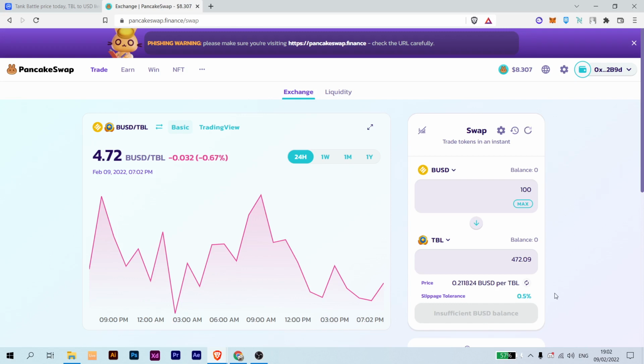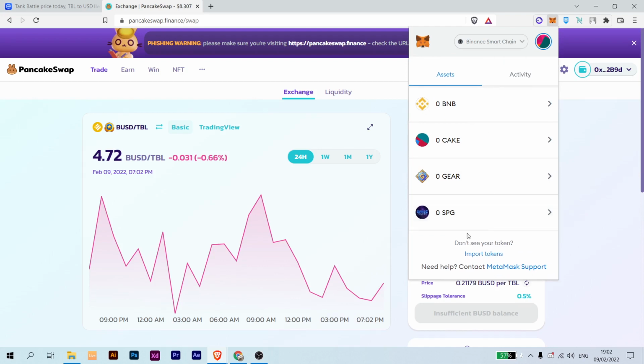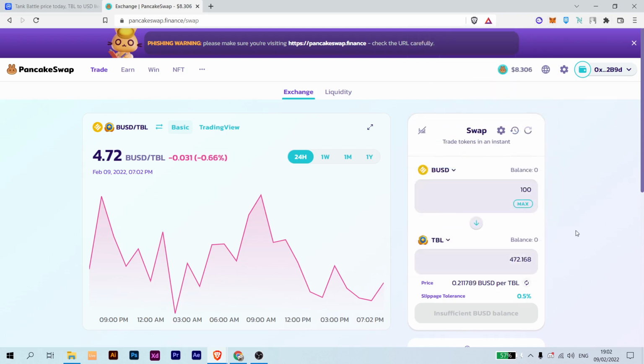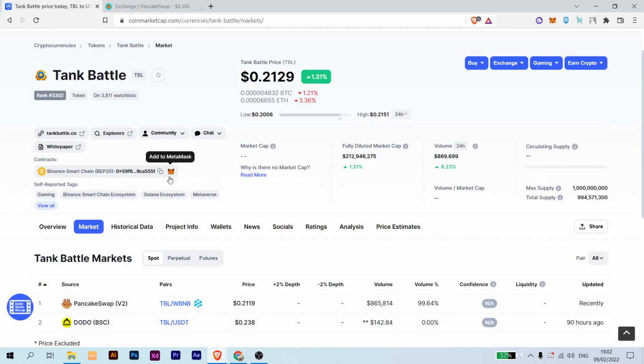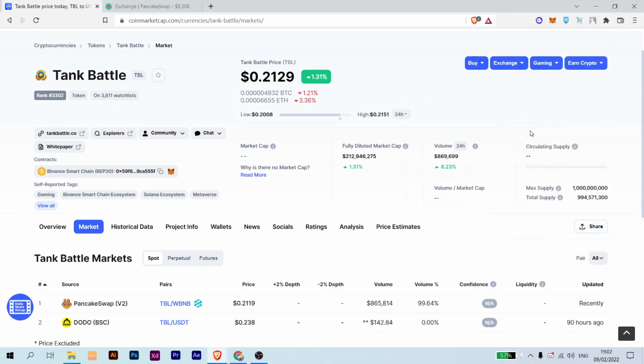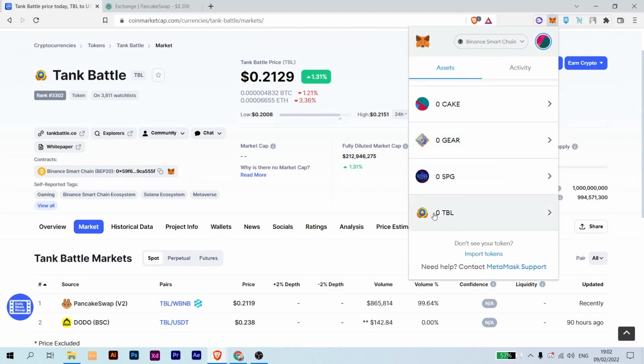But after the process goes through and you don't find TBL on your MetaMask wallet here, you just need to add the token into your MetaMask by heading back to here and go to this little icon here and click on it and add token. Now if we head back to here, you can see TBL has been added. All right, so this is it.